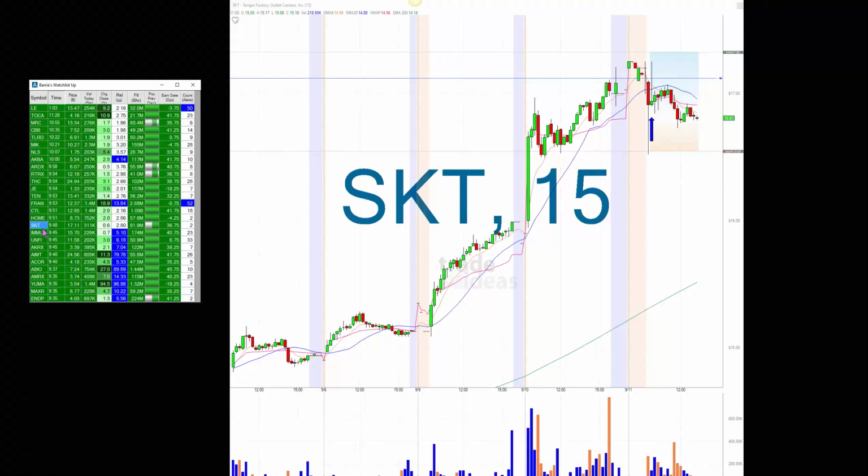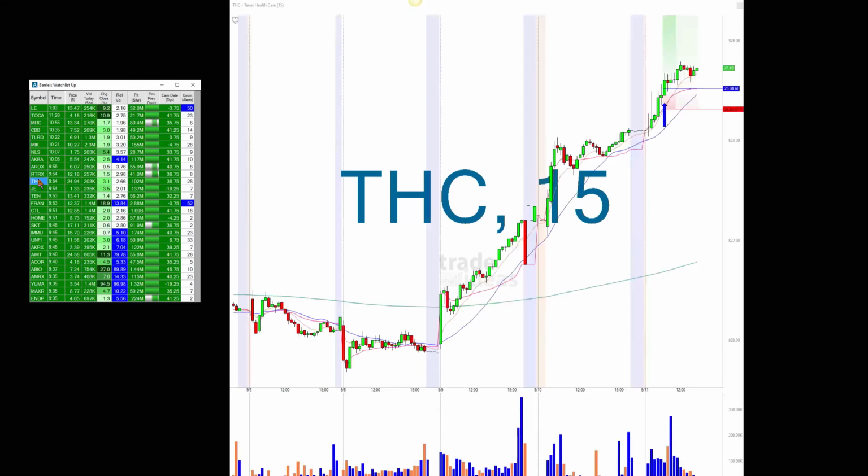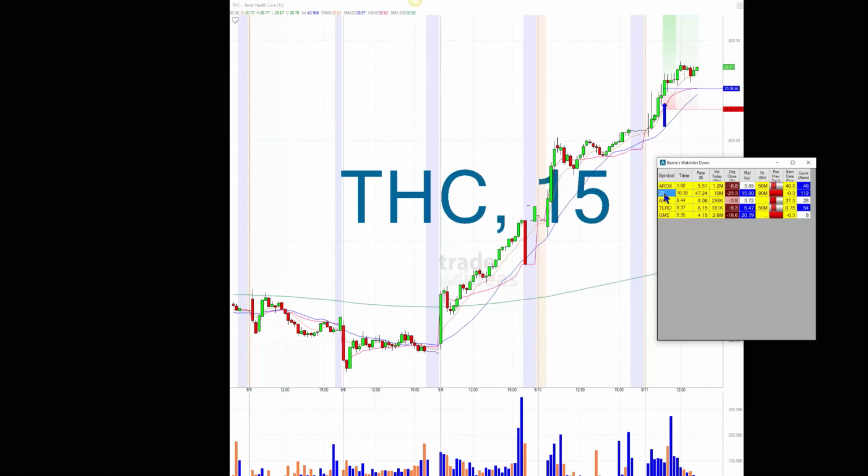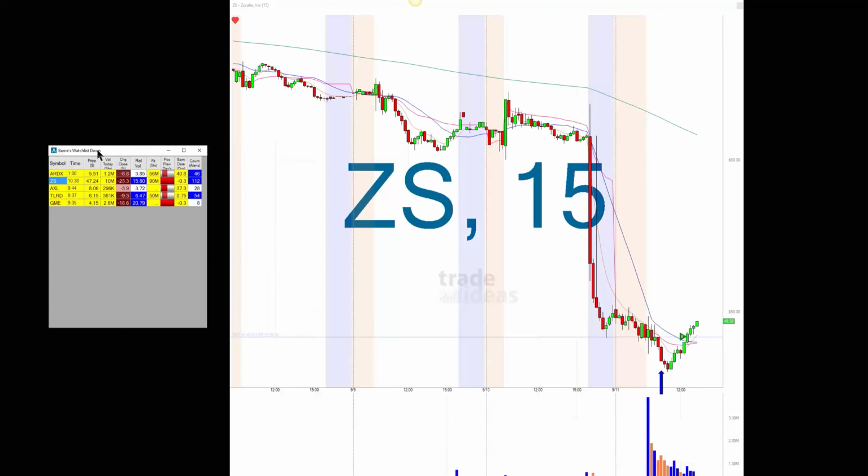So it gives you time, looking back, THC, let's see if it's moved, 24.94. That's a great move, off 24.94. I wish I were in it. But you see, you can use this as an all-day watch list. Take a look at what it did on the short side. Not very many shorts today, but certainly the ZS, at 47.24, and it got all the way down to 46, so over $1 before it bounced. That's where I took that on the paper trade.